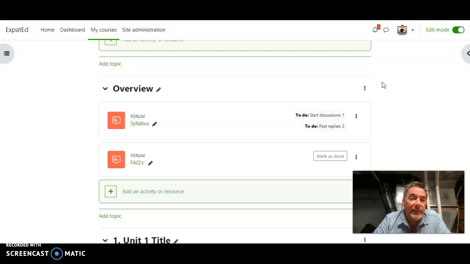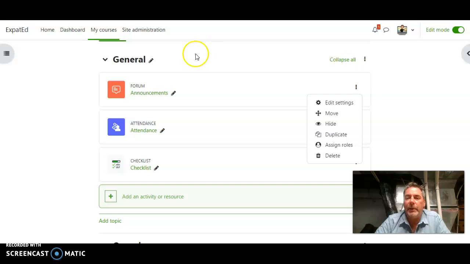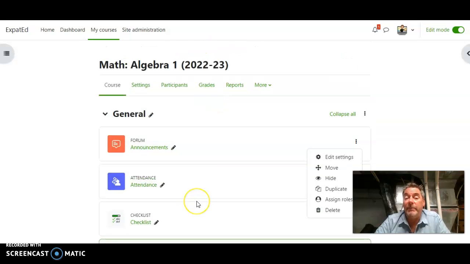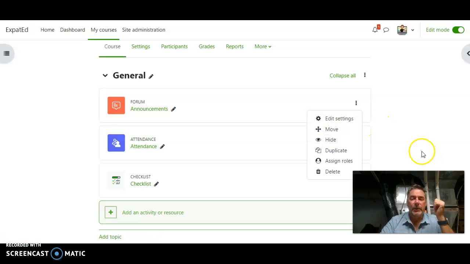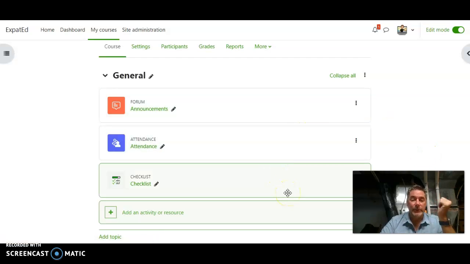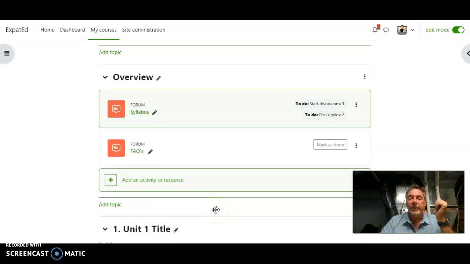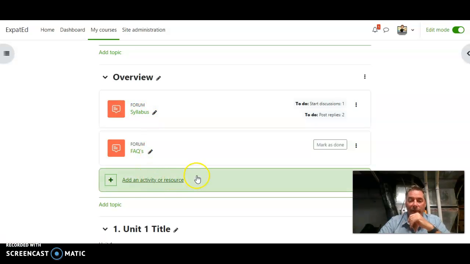I'll just go through a couple more things in this video and then wrap up. But let's say you'll probably have a general section that will be the same for all your classes. I would recommend not changing this too much because it gives a standard feel for the class site for all the students. So don't edit this top part very much, but use those tools. The overview is where you put things that you want the students to be able to find often, like the syllabus, FAQs. If you have other very common go-to resources, you'll put it up here.